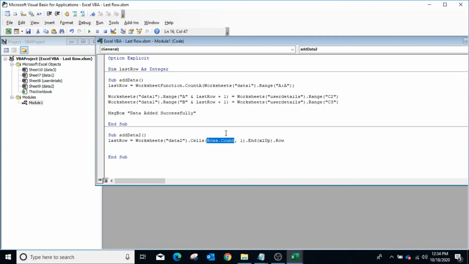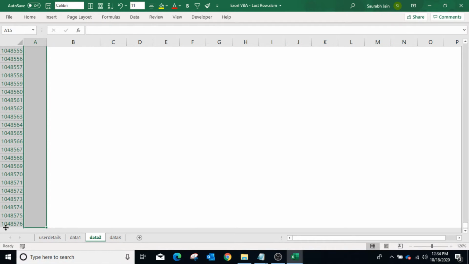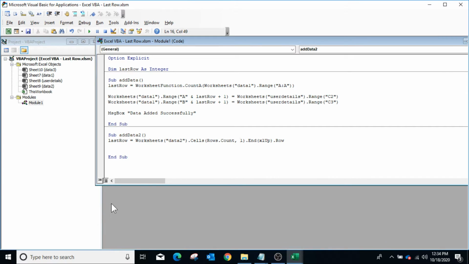Here we are specifying the last cell in column A, that is A1048576, and xlUp will return the first cell having data when going in the upward direction from the last cell in column A.